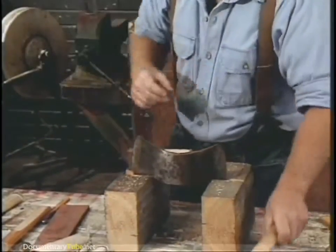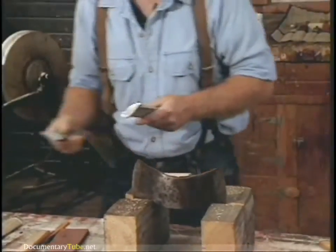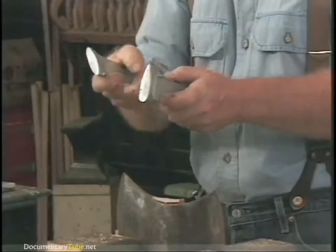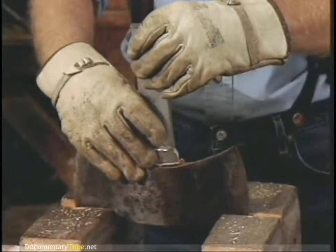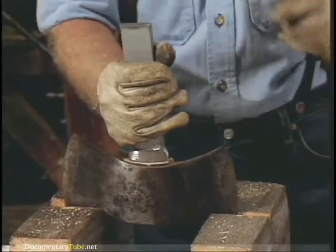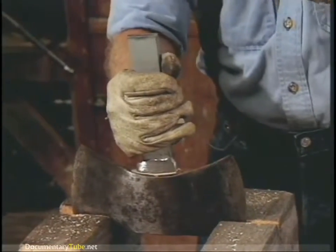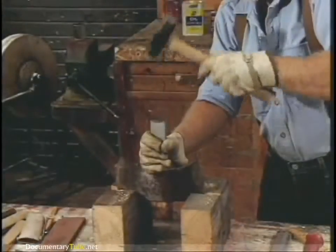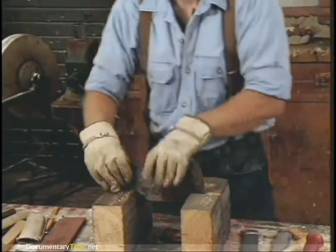Just drill a series of holes down through it. The tools to use on this are drifts or swedges. This one's for a single bit — you can see the shape is like a single bit, and here's a double bit. Put it right on the top like this, take a hand sledge about two pounds, and start to drive it out. There it goes — and we're clear.